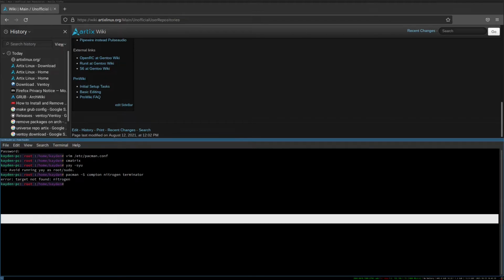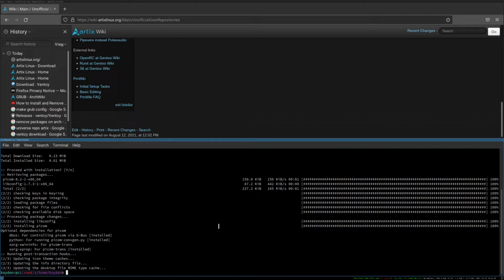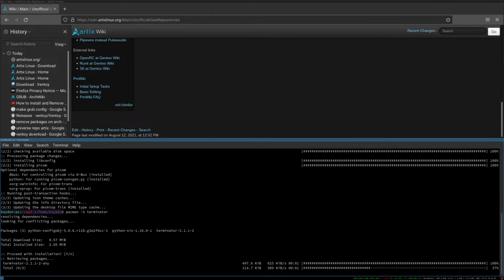Nitrogen wasn't found. pacman -S, see if Compton was found. Compton was found. It's got Picom though, which is a fork of it. And then we also got Terminator to get. It picked up Terminator.